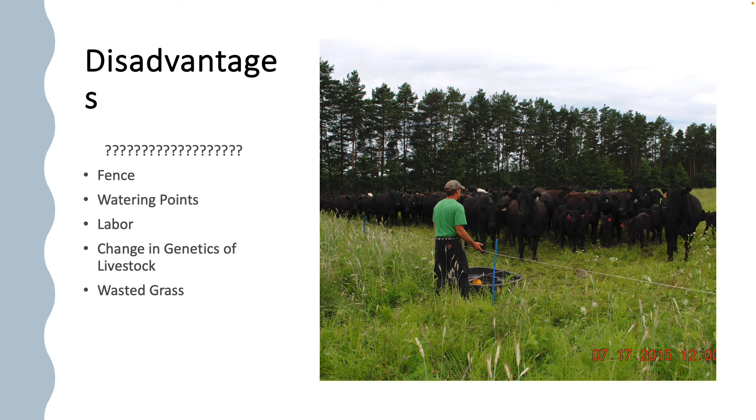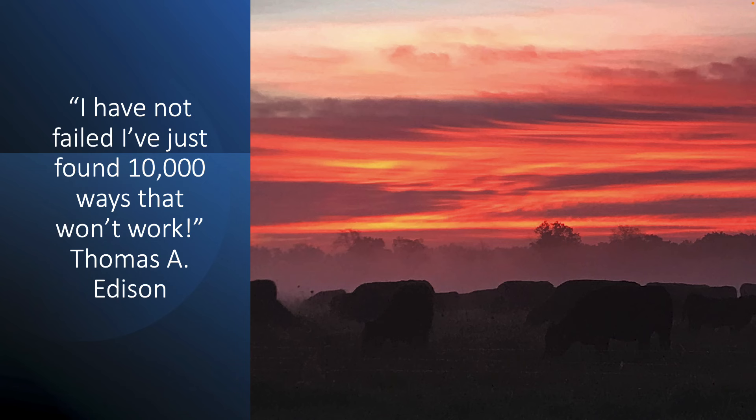We did have to change the genetics of the livestock. That cow herd is not the same today as what it was in 2008. My black Angus go primarily back to the old-time Y blood from the early to late 60s — the Y College in Maryland has had a herd of cattle for a really long time. You know, I haven't failed — I just found 10,000 ways it wouldn't work. It doesn't work the first time. Don't throw your hands in the air and walk away. Change something and try again.